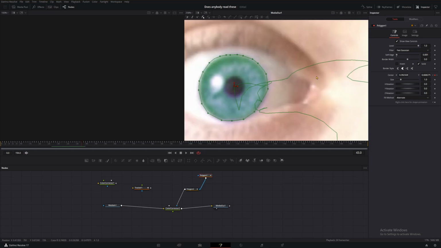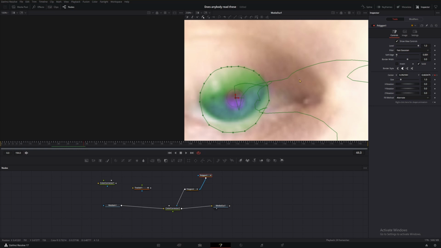So what we're going to do is go forward 1 frame. We can still see a bit of the iris, so we're going to leave level alone. But in the next frame, I would imagine we aren't going to be able to see it. So I'm going to make a keyframe right here. And then I'm going to bring our points onto the iris like we've done every time. Just like this. And this one's going to be a pretty drastic change because we've got a pretty drastic change in what we can see.